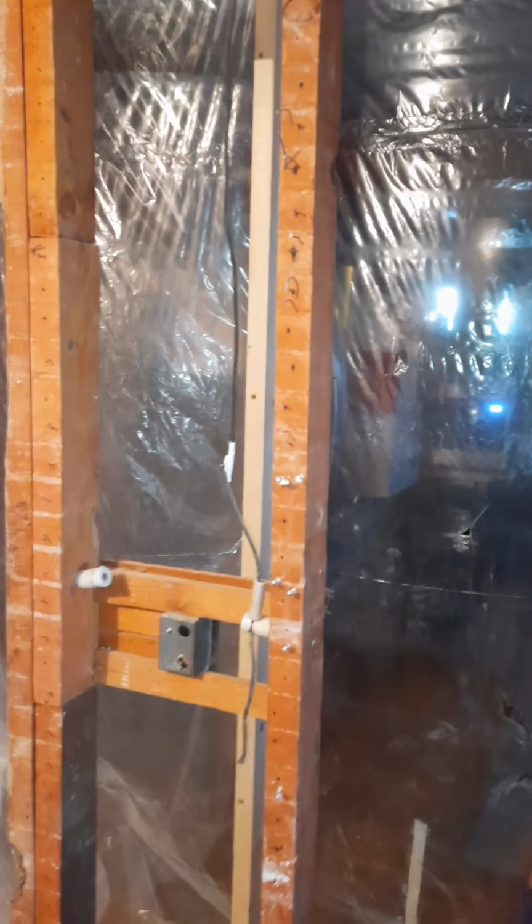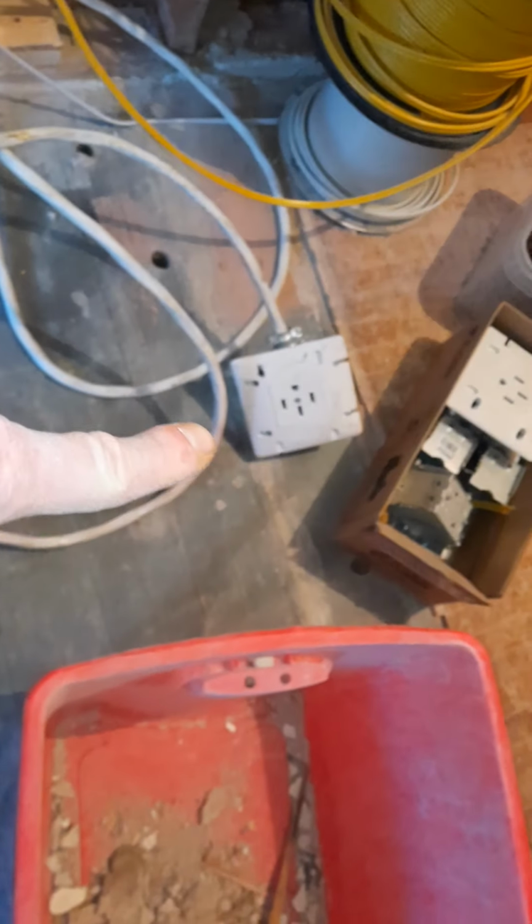Okay, it's the end of day 4 today. Oh gosh, a lot got done. Well, the electrician came by and he has remediated the knob tube wire situation. Not quite sure how he did it, but this knob tube wiring over here is no longer live. And then he gave me a range cord so that I can energize the range in its provisional location over there. I can span the distance there.